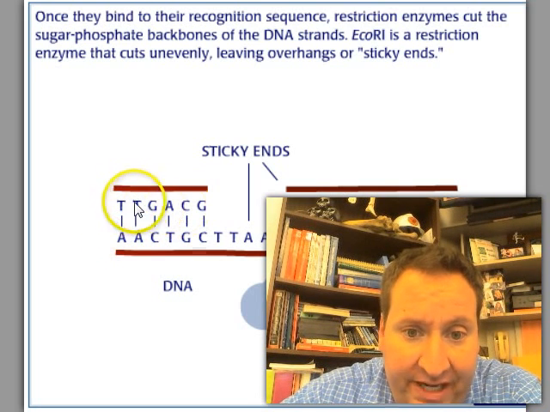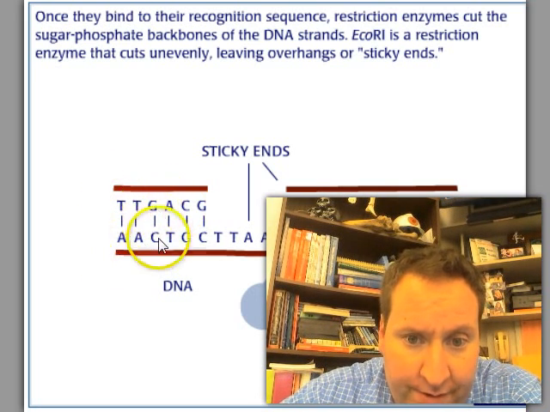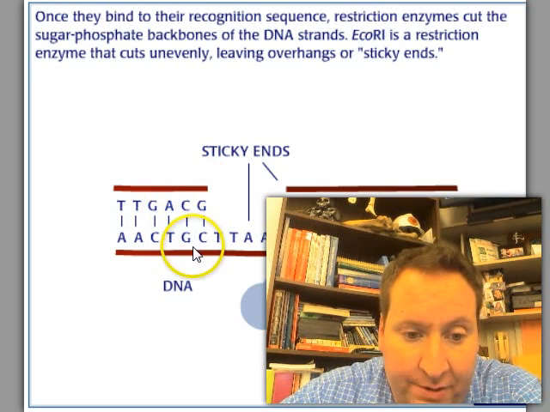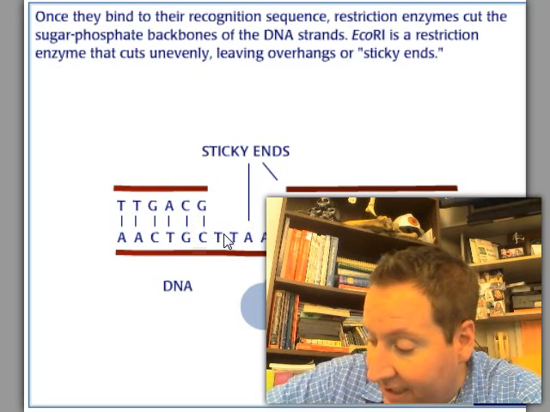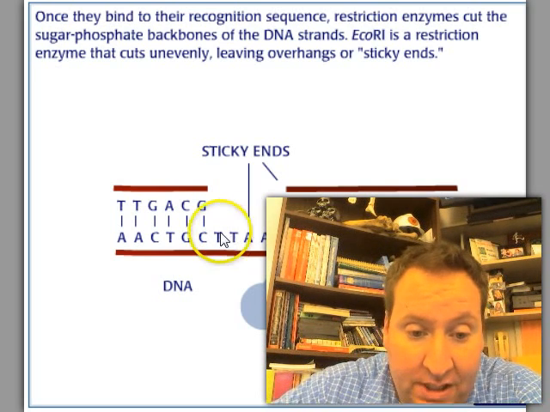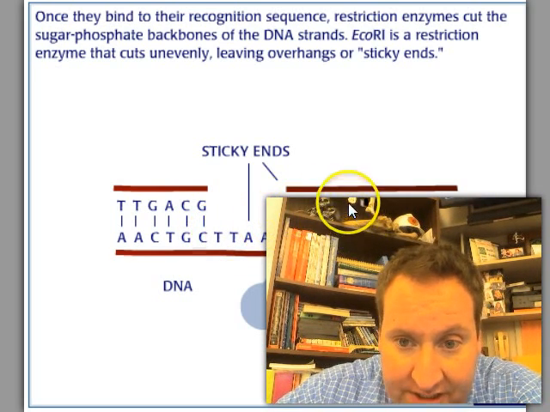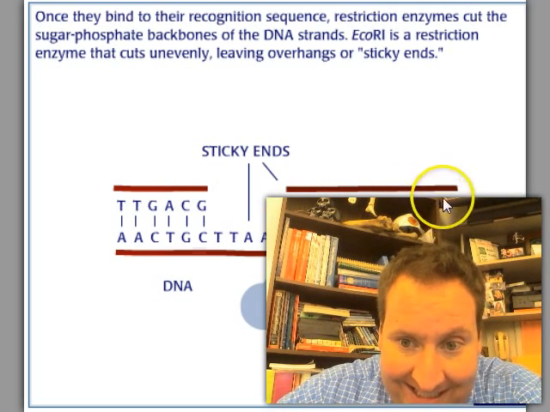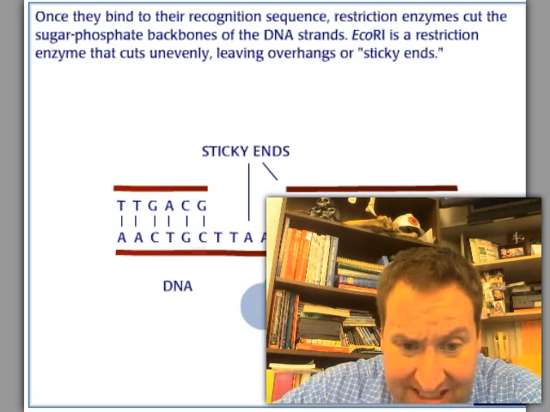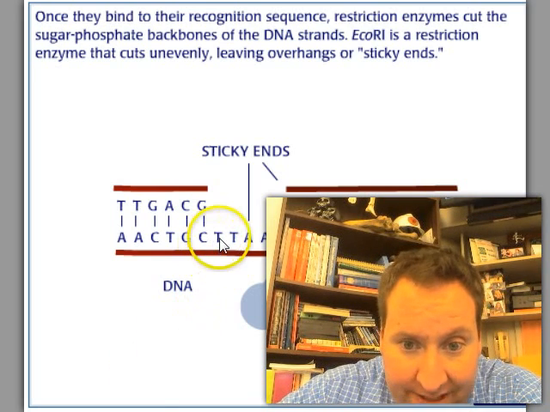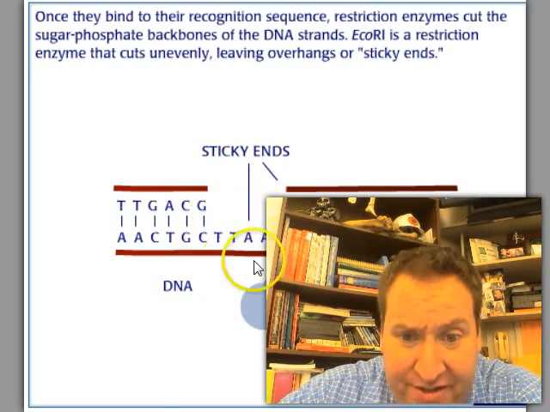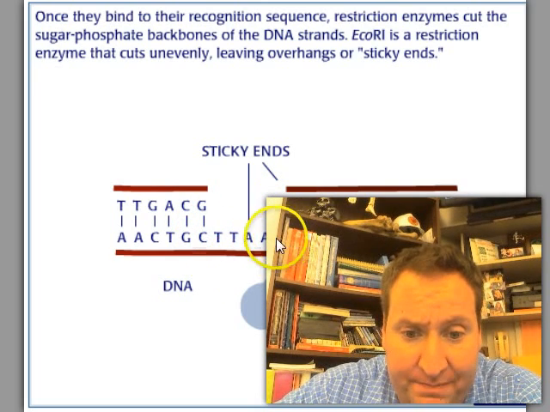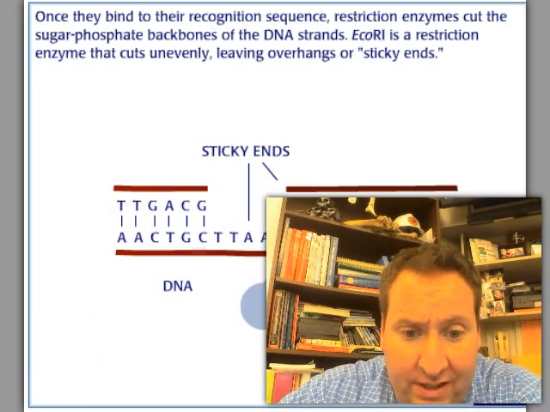So this fragment here is going to be 1, 2, 3, 4, 5, 6 nucleotides long, or 6 base pairs long when I'm taking a look at it. This one's going to be 1, 2, 3, 4, 5, 6, 7 base pairs long. We do not count the ones that do not have a pair that go along with them when we're looking at these base pairs. So this one's 6, like I said.